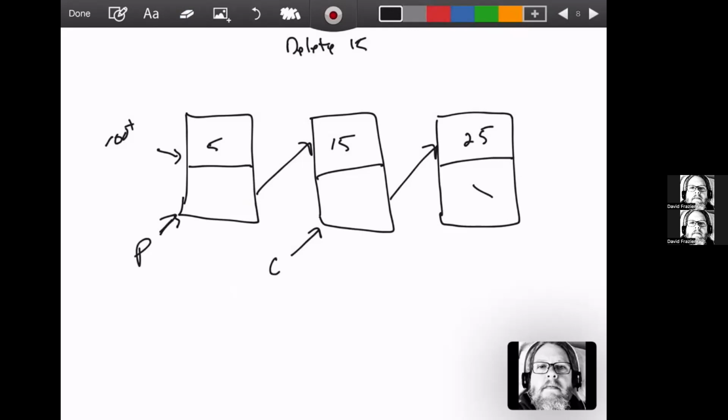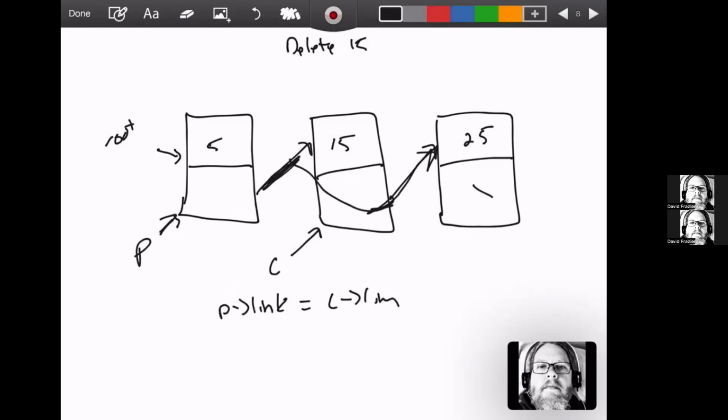So when we find what we're looking for, C points to the node that's going to be deleted, but I'm going to have to set P link equal to C link. So this is now going to point to where this points, which is going to delete that node.